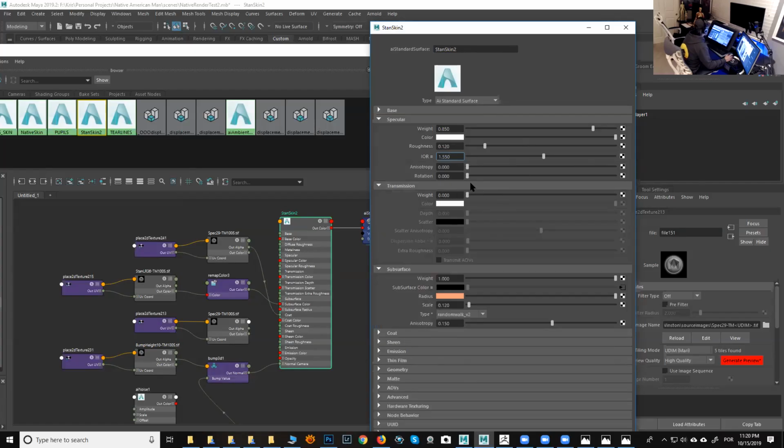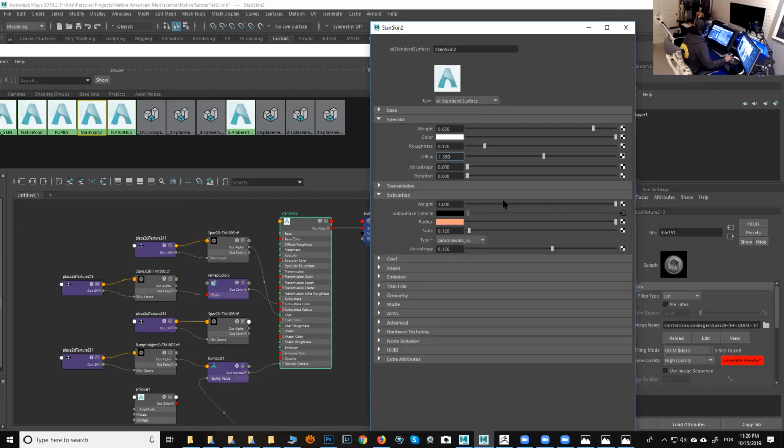For the transmission, the skin is not transparent, so I'm not going to be doing anything with it. For the subsurface scattering, there are a couple of things in here. I'm using random walk 2. The anisotropic value here, I'm using 0.15, so I'm adding a little bit more of a front scatter to it. And for the scale, I'm using 0.120. You can play with this one. If it's too translucent, sometimes you can put 110 instead. If it's not translucent enough, or you want something more stylized, more flashy, you can crank it to 130, 140, but don't go much higher than that.